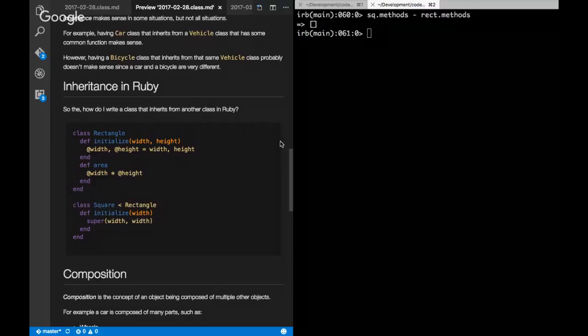What about on your superclass? Oh yeah, there's an area method on that. Okay, we need to call that area method. And it'll just keep walking down the chain looking for some class in the inheritance chain that has that method until it finds the first one it encounters, and that's the one that it's going to call.